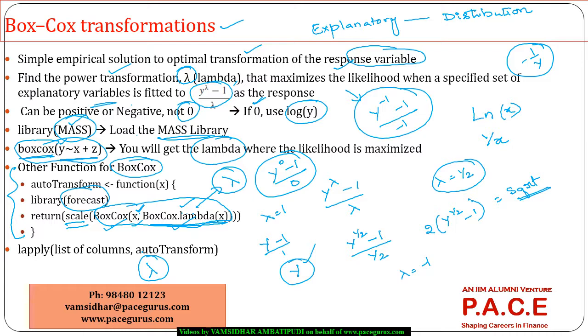And that particular lambda value could be different for each of the columns, and that is what we would be using for all our prediction purposes, right? So our data is getting transformed so that we are getting the best fit representation as a part of our model that we are fitting to the data.